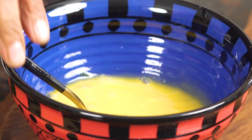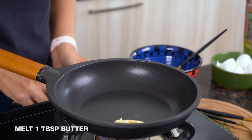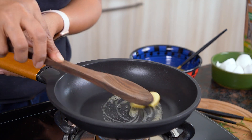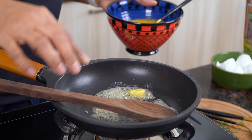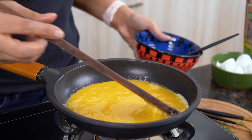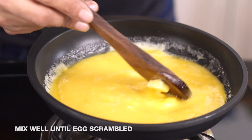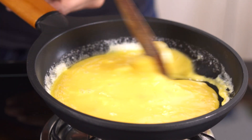Now that the eggs are whisked up, I'm going to preheat my pan, add in a little butter, and then scramble the eggs. We'll add the beaten eggs and cook them on low to medium heat, allowing them to scramble slowly. If you put them on high heat they'll become dry too fast — you want them nice and soft. Keep whisking while they scramble so they form a nice smooth scrambled egg.